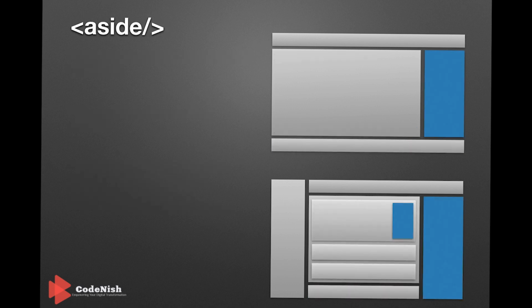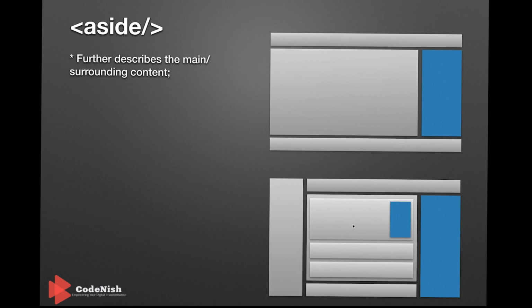Last but not least, the aside tag. Use this tag to further describe the main content. Simple as that. That means that if you have an article or in the main tag, the aside tag must further describe that article. For example, the article talks about places to visit in Lisbon, Portugal. So the aside tag might contain content like population of Portugal, money they use, language they speak, etc. Aside is for extra stuff about the main stuff.